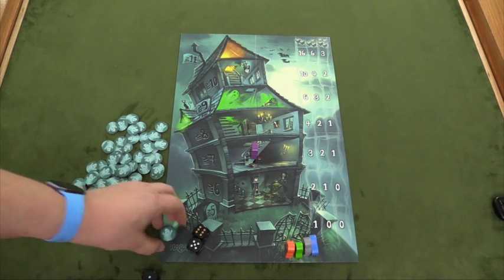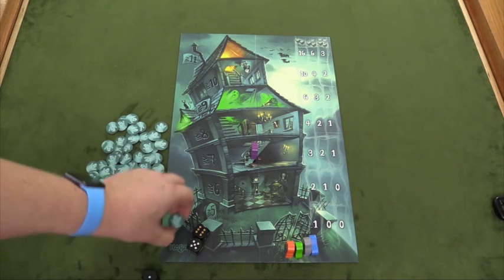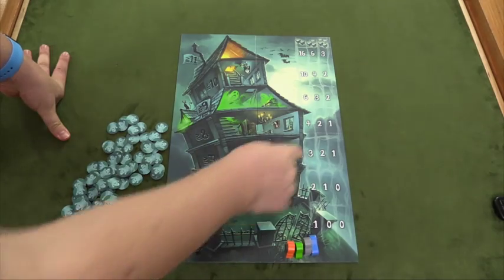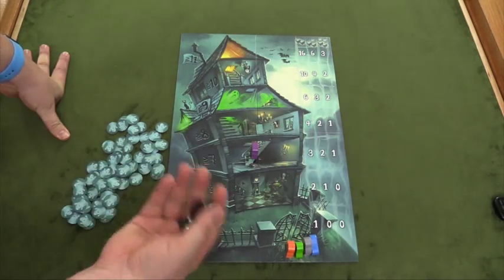Now at this point, and at any point really, I can stop, end my turn, and take these chips. Or I can go again, but I always have to go again with the same character. So I'm going to go up here, you know what, I'm feeling lucky, I'm going to roll 2 dice, because if I'm right I get 4 chips.